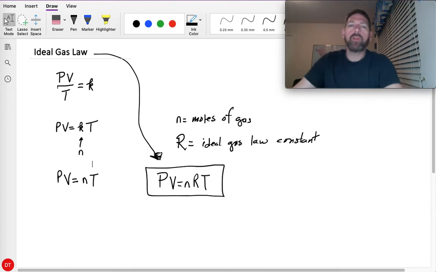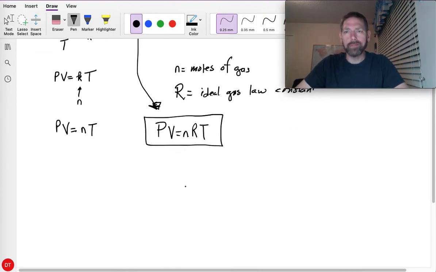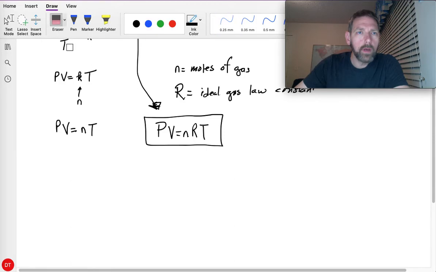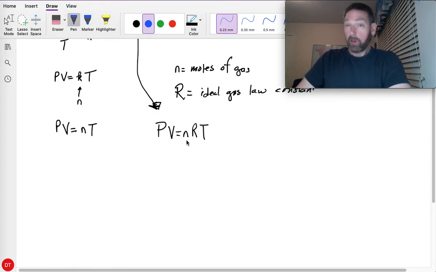So now let's take this a little bit further. Let's do some learning with this stuff right here. All right. So let's isolate R. Let's just get R by itself. So if we were to get R by itself, all right, let me erase this for you. Let's do a little bit of math. Let's get R by itself.